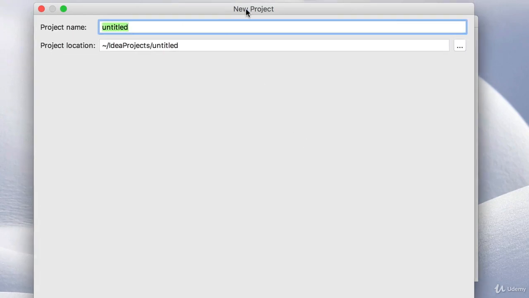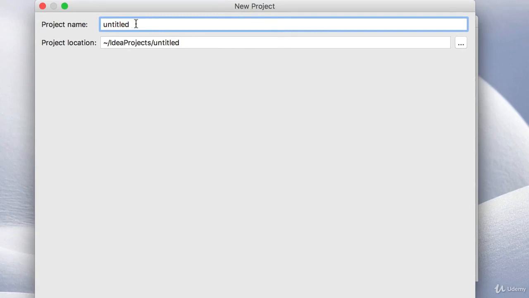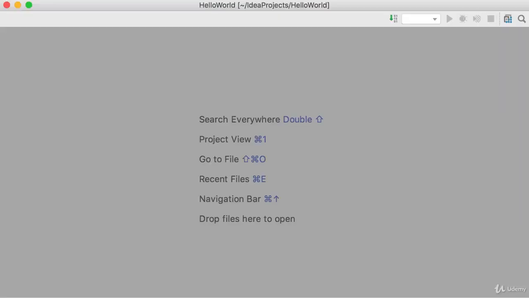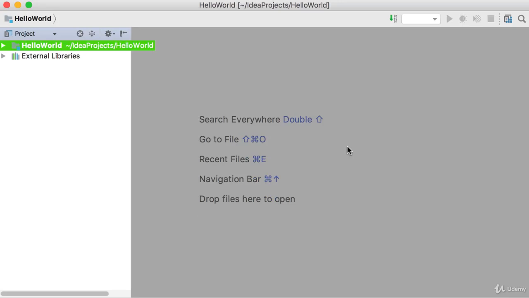Then the next screen will be your project name. So for the project name, I'm going to call this one Hello World. Normally the first program you write in any programming language. So we're going to have Hello World as the project's name, and then your project location you can choose there using the 3 dots. If you want to put it somewhere else, mine will be fine in the default. So then I'm going to say finish at the bottom, and then your project gets created. So now the project is created.